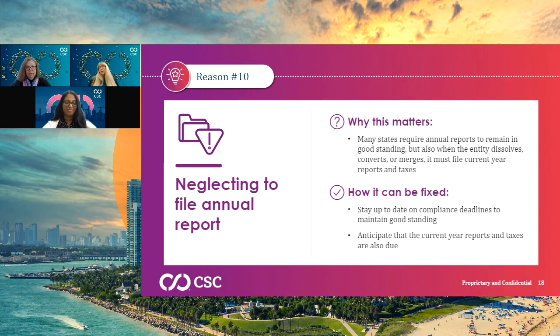And you want to make sure too that your name doesn't get compromised. So if you let it go too long, your annual reports are due, then you can lose your name. So that's really important. And then there's other states too, like New Jersey, for example. You'll be in good standing your first year, and you'll be able to get a good standing. It'll notate that your annual report's due for the past year, but they won't actually revoke your entity for 2 years. So again, every state's very different.